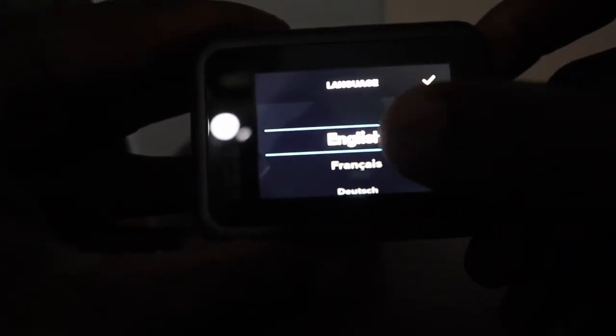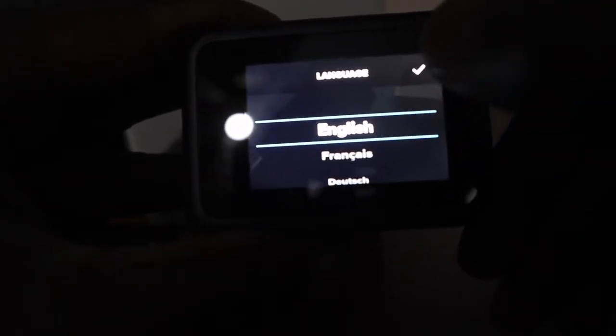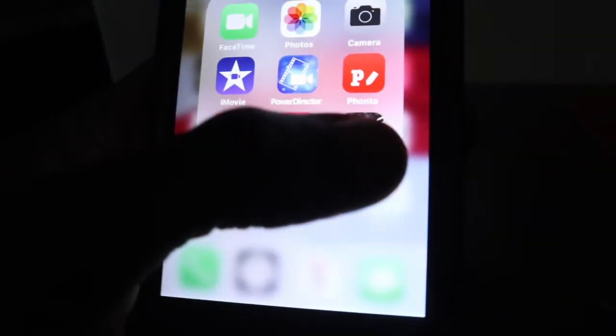All right, everybody, we're back. Let's just try to get the setup. First thing is, we got to select your language, which is English. And then agree to the settings. Caption location, yes. Show the GoPro app, which we've already done. Now I'm going to go to the GoPro app. Agree.